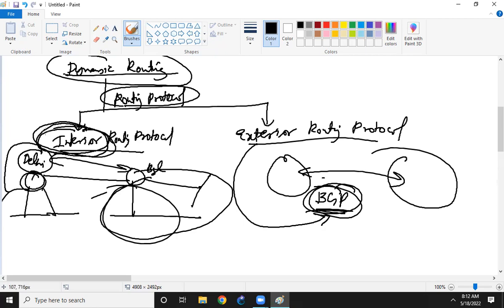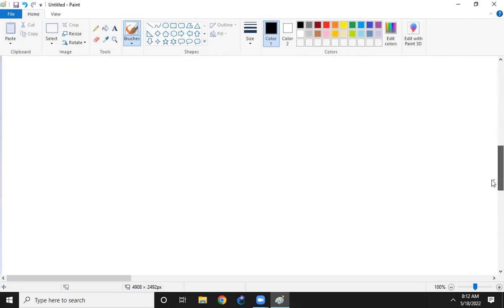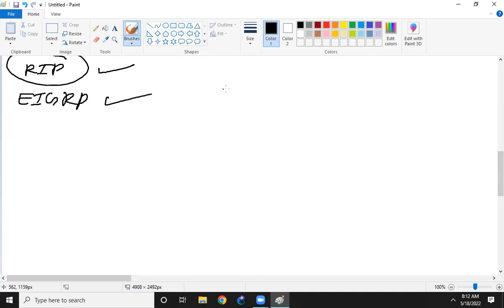Now, for interior routing protocols you have many protocols. RIP, the Routing Information Protocol, is an example of an interior routing protocol. The next one, EIGRP, is another example, and OSPF is the next example. So you have many interior routing protocols.